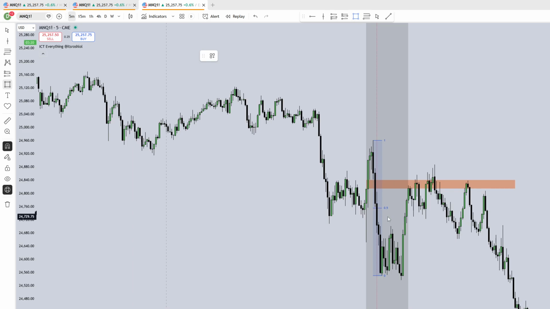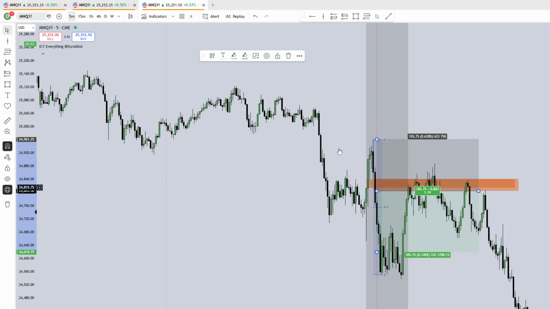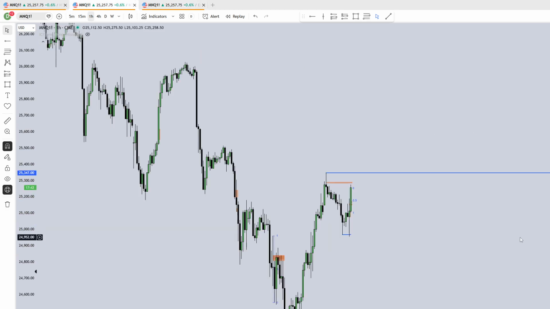Technically this fair value gap's at 50%, but do you see how the actual midline is above consequent encroachment of this first gap? That tells me that it wants an OTE entry and the higher fair value gap. So that 9:30 fair value gap and this fair value gap interlap, which gives me a very good confluence to short this fair value gap, put my stop at the high, and then ask myself, what can I target intraday? So enter here, you get filled at 11:30, and then I'm going to my hourly chart.